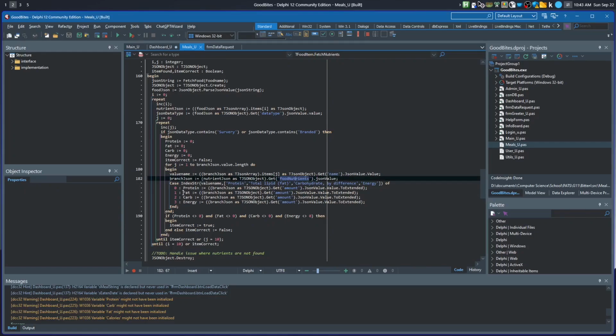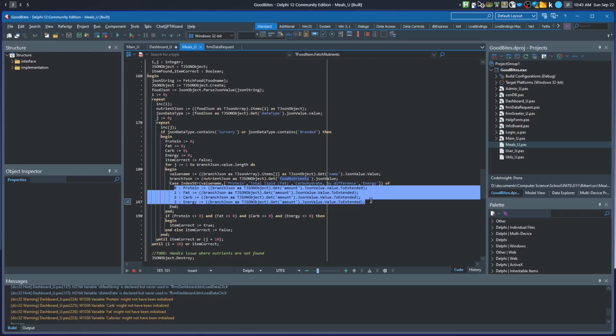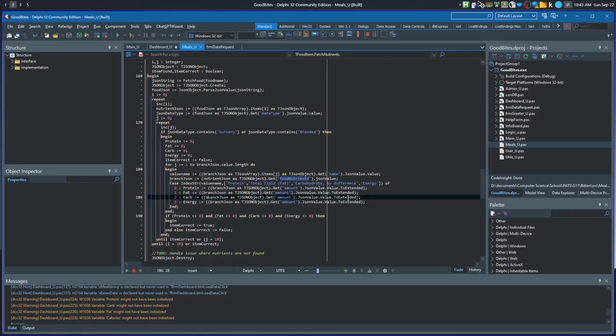And then I had to somehow take these individual values from that JSON list, because it would be a list where you'd have an item, say, and then the name of the food nutrient would be protein, right?